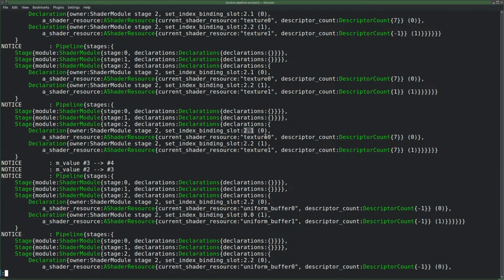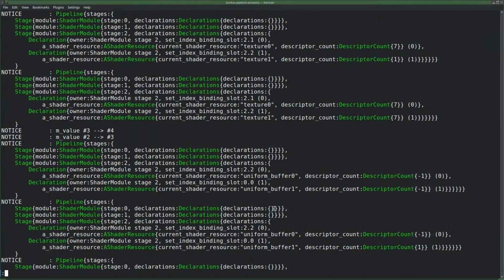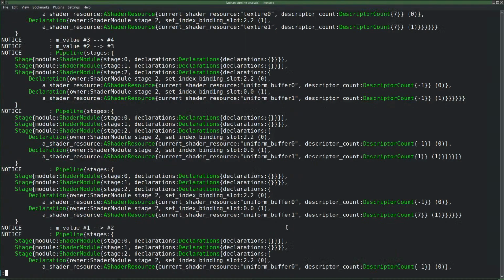Maybe I'm sorting on this. I just forgot, but it looks like it.